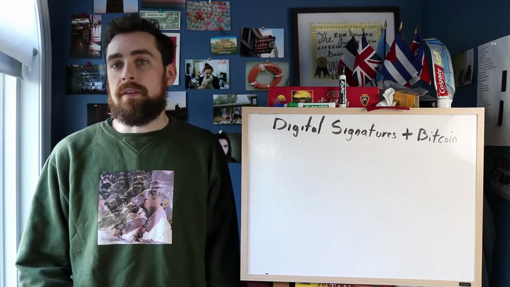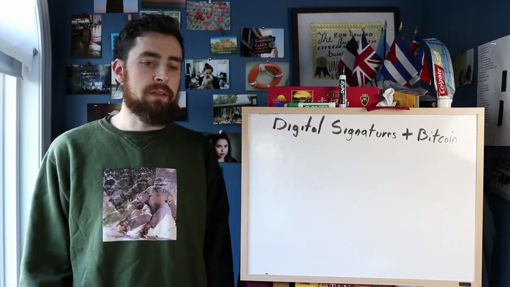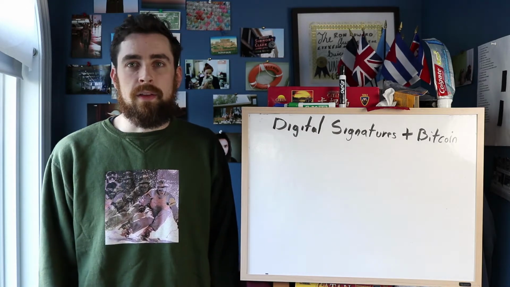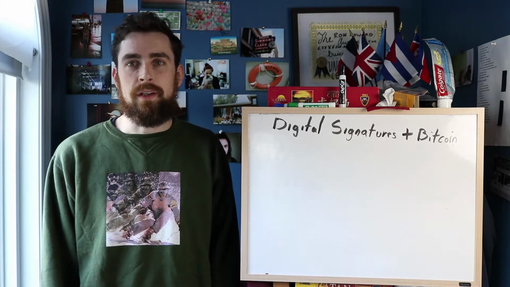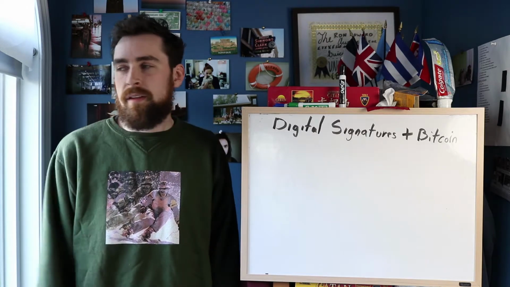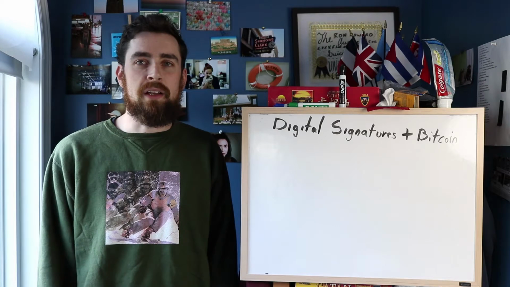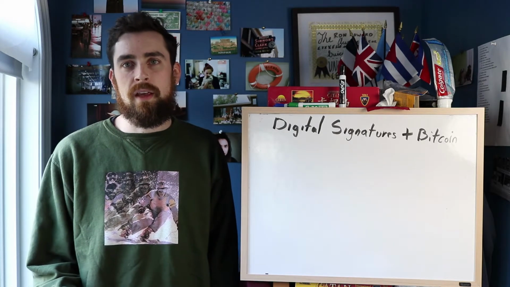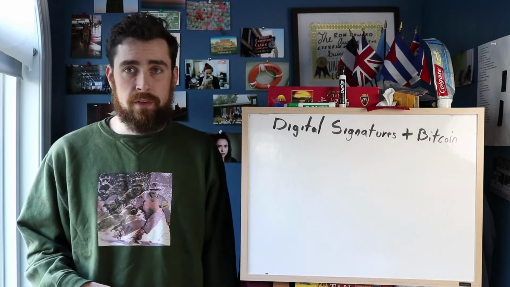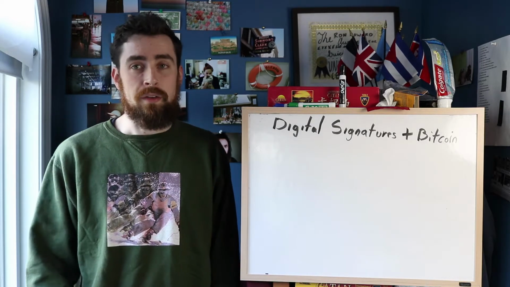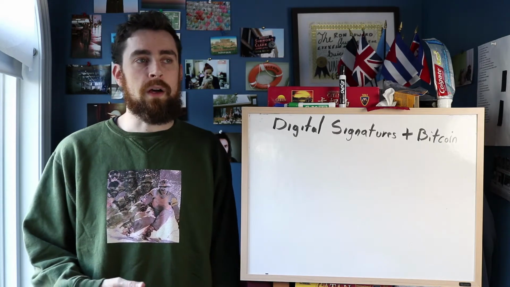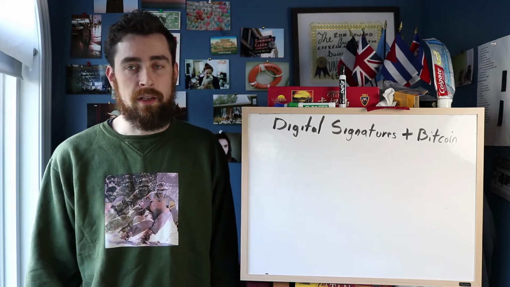And this concept applies to pretty much any cryptocurrency out there. So we could be talking about Ethereum or Fedora coin or Happy coin. It could be any of those, it doesn't matter. They all run on the same concept in this case. So in order to understand the concept of what is a digital signature and what does it mean to sign a transaction, we have to understand public key encryption.